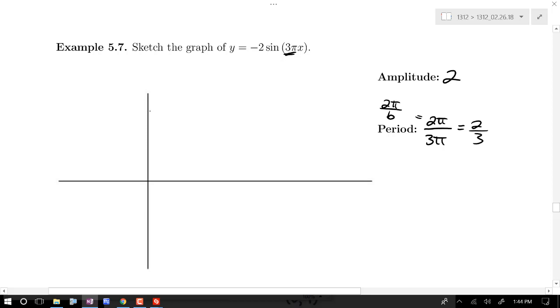So the amplitude is 2, so it goes as far up as 2, as far down as -2. The period is 2/3, so I go to the end, and I call that 2/3. Now I've got to cut this up into fourths. So halfway to 2/3 is definitely 1/3. What's halfway to 1/3? 1/6. And now we've got to figure out what this one is. It's the third one, and that's always the trickiest one, but there's a simple way to do it. If we cut it up into fourths, then this is 1/6, 2/6, 3/6, 4/6. So that's 3/6 or 1/2.